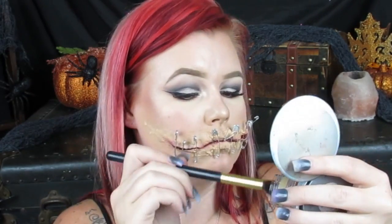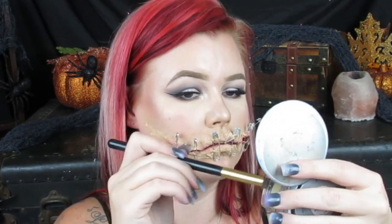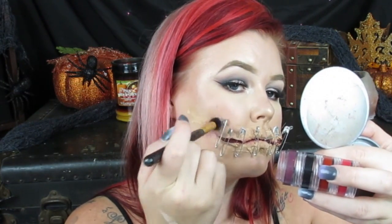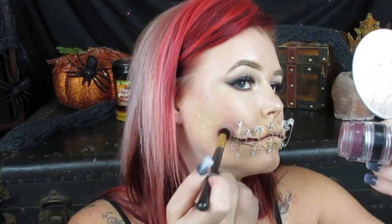First I'm gonna go in with this muted green shade and just start the process of the bruise. I'm just going to place this color wherever I feel I want bruises to be. Then I'm going to go in with the darker maroon shade and I'm just going to start deepening up the bruise. A bruise, a makeup look, whatever the case is, it's all about layering and blending. So make sure that you are layering it and blending it really, really nicely, or else it won't look as good as you want it to.